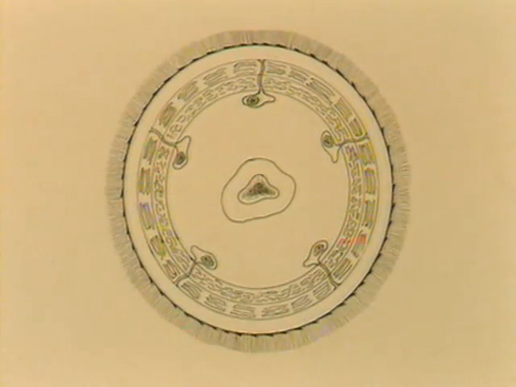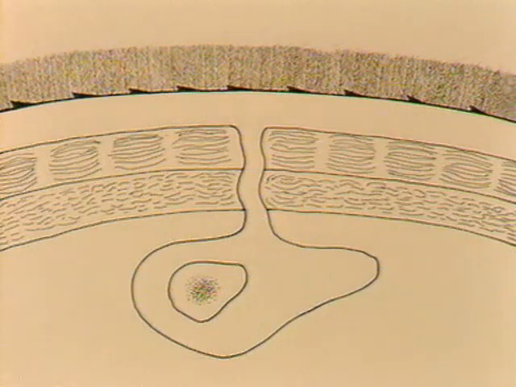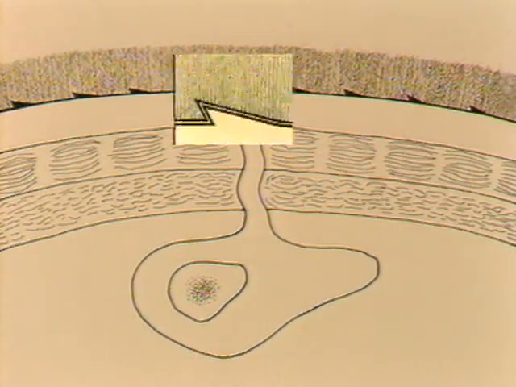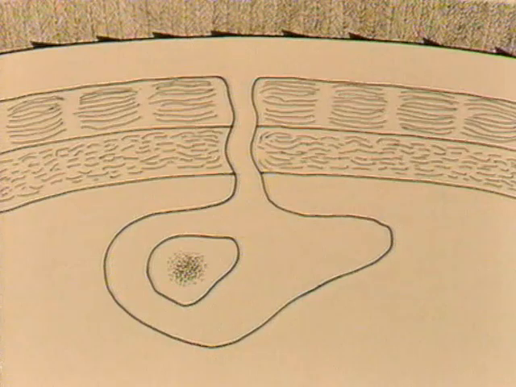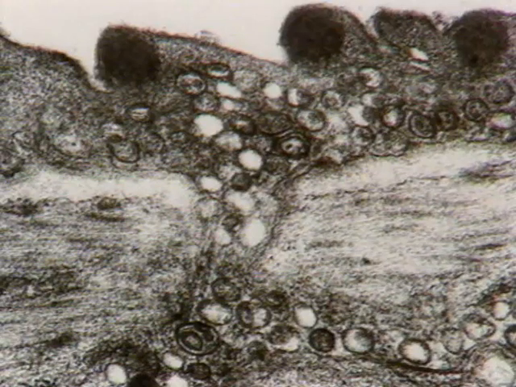This is a diagrammatic section through a cercaria. The surface is spiny and totally covered by a typical 3-layered membrane. The outer layer is the glycocalyx. This is an electron micrograph of the 3-layered membrane. Under the membrane is the tegument, a syncytium with no cell walls. Its nuclei are located in deeper cell bodies joined to the tegument by narrow, twisted connections. These are layers of muscle cells. This is how the section appears under the electron microscope.